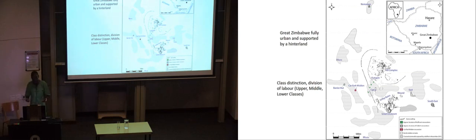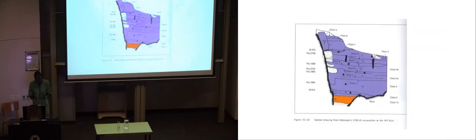As an urban center, of course, Great Zimbabwe was supported by a more rural hinterland. Through trade and exchange, through taxation, surplus would have been mobilized from those villages to the center for onward forwarding to the Indian Ocean and the like. That is one of the traditional interpretations of Great Zimbabwe as an urban center, as a redistribution center that mobilized surplus from the hinterland and then redistributed it to other areas.